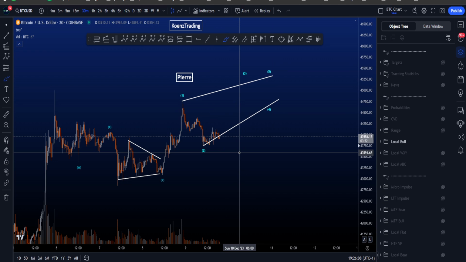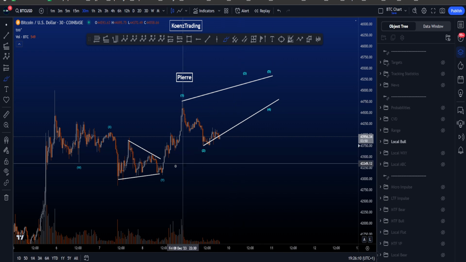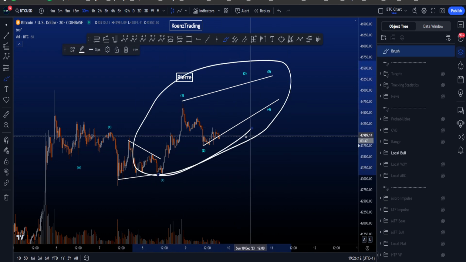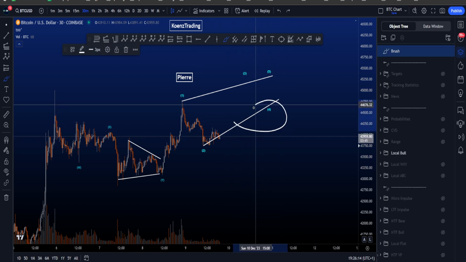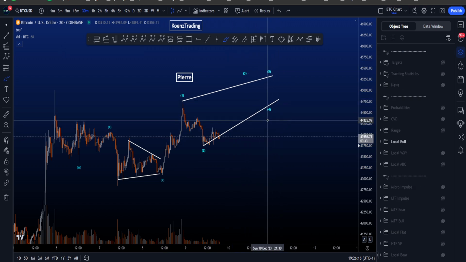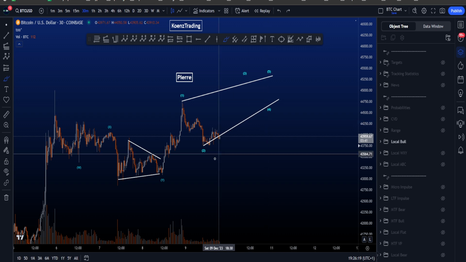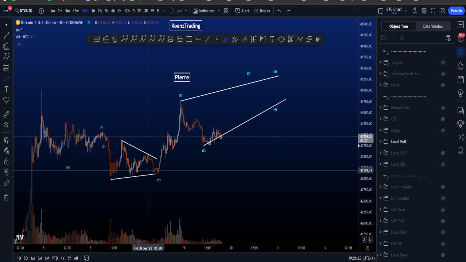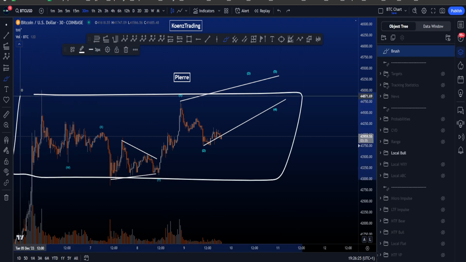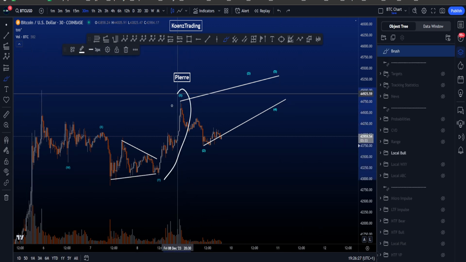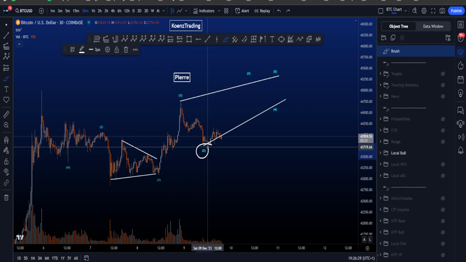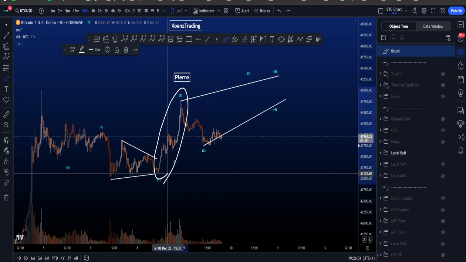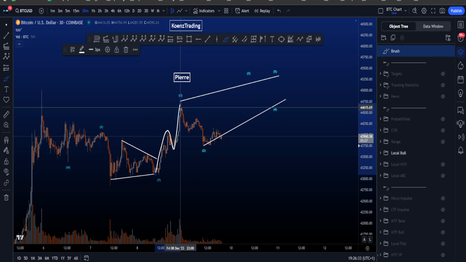And I think it's a great scenario, but it's just a little bit early to call. When I think about diagonals, and especially ending diagonals, I like to wait for a wave 4 to be in, to give higher probabilities to a scenario like this. And the main reason, which I explained in Discord as well, is because we're still in this range over here, and we only have a wave 1 finished, arguably a wave 2, but at least at the moment wave 1 would be finished, and then a 3-wave structure.